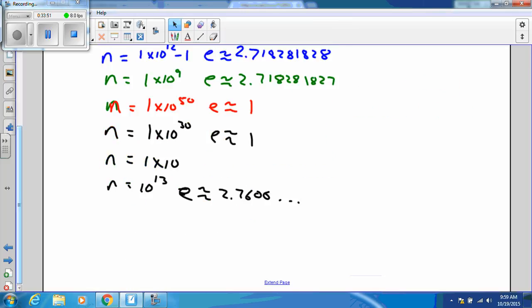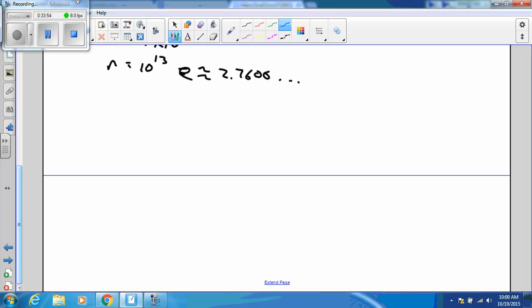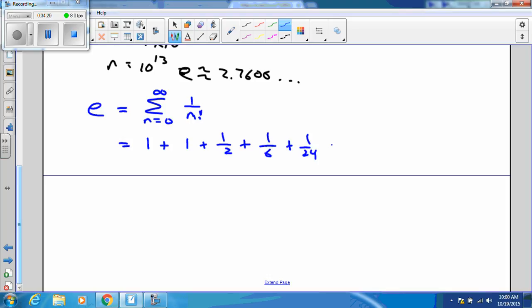So Euler does some poking around, and he comes up with a second way to compute this. I'm going to give it to you now, but we're not going to prove it until February. So here it is. This is hand waving number 2. We're going to compute e as the sum from n equals 0 to infinity of 1 over n factorial. In other words, 1 plus 1 over 1 factorial, plus 1 over 2 factorial, plus 1 over 3 factorial, plus 1 over 4 factorial, etc.